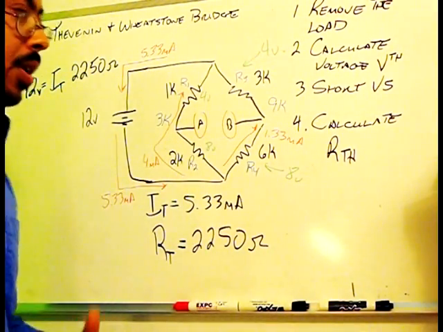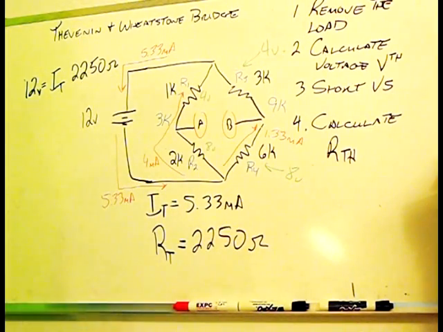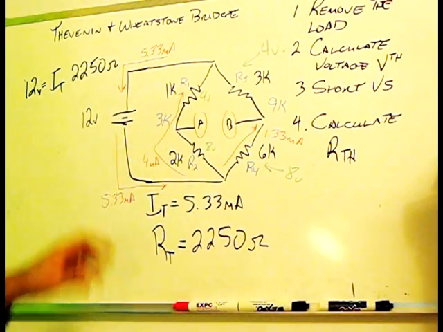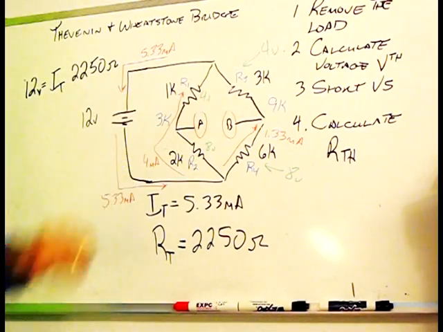Again, this is calculated. If you're actually to set this up on your board, you have to account for resistor tolerances and so forth. But if your resistors were exact, this would prove true: 8 volts and 8 volts, 4 volts and 4 volts.